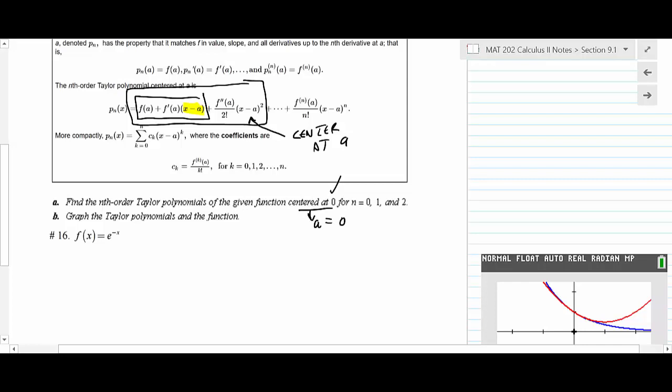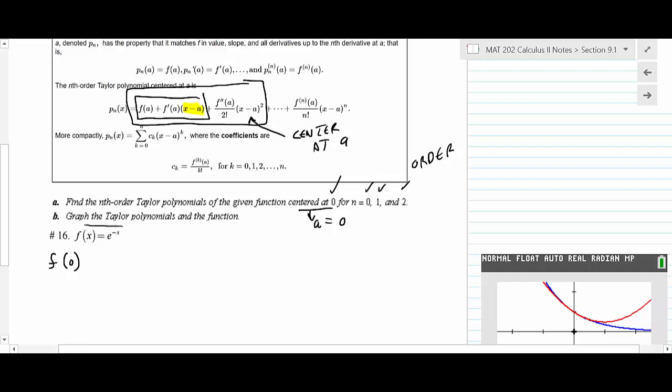Okay, then what we're going to do is do this for what are usually called the orders of the derivative. Like for instance, if you're doing a Taylor polynomial of third order, then you're going to go all the way out to that derivative and so forth like that. So we're going to start with 0, 1, and 2. Okay, so the first thing we're going to do is f of 0, and we're going to go ahead and work that out.